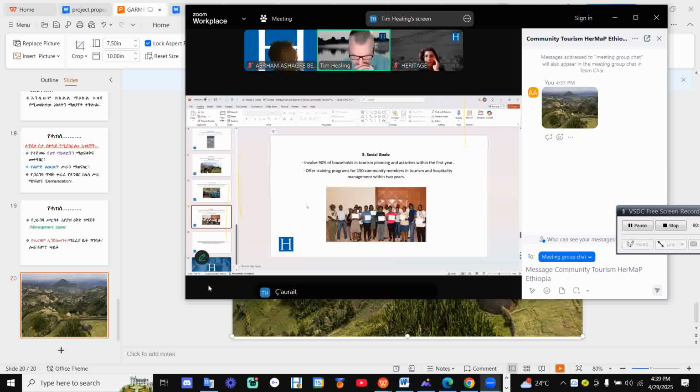So identifying key stakeholders involves engaging community members, including residents and diverse demographic groups and local leaders, collaborating with local and national government agencies for policy support and resources, partnering with NGOs focused on conservation, community development, education, health, maybe, again, it all depends on your project, involving local businesses and tourism operators, and engaging maybe academia as well. Maybe there's local universities that can help with different aspects, research institutions for research training and capacity building support.